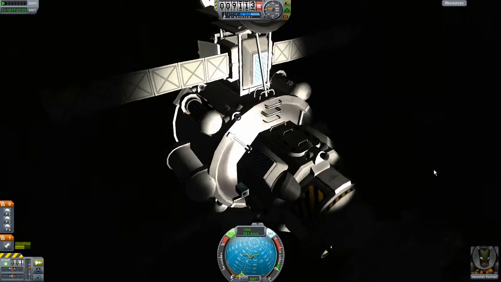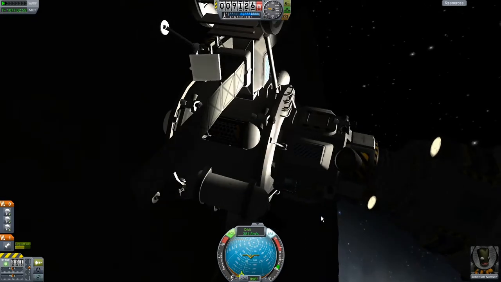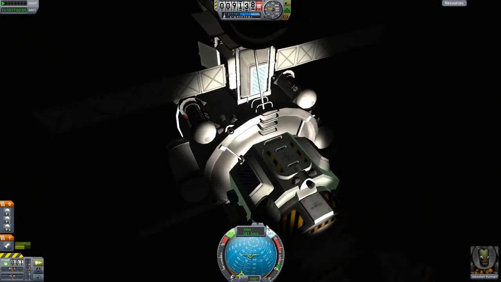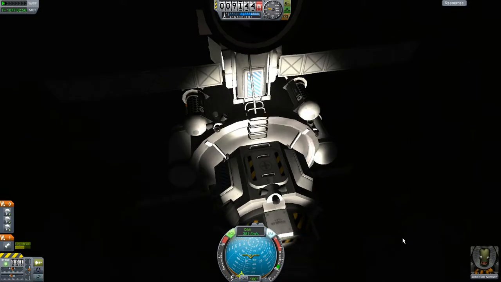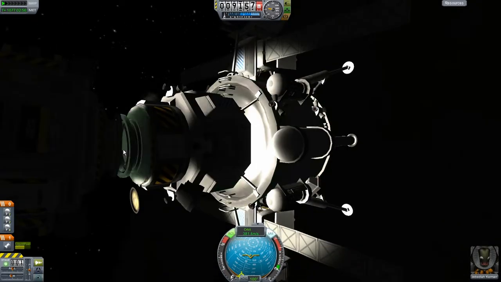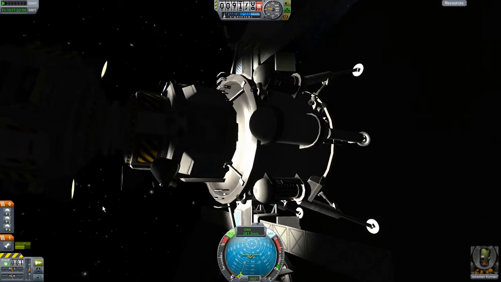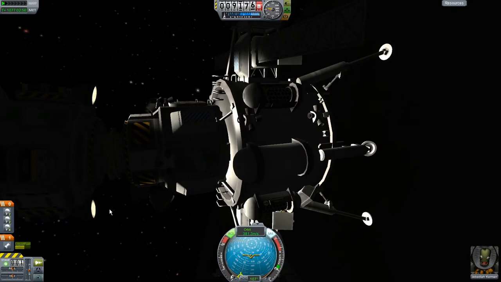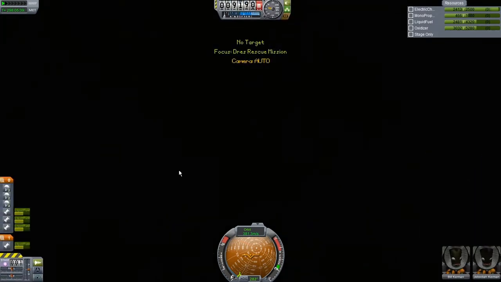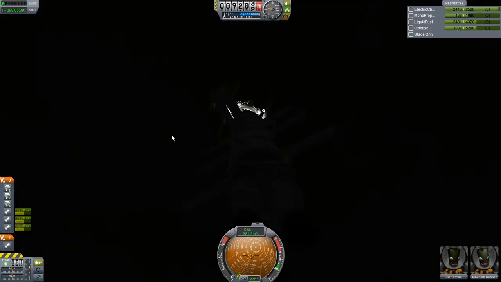I don't even want to move it. I'm afraid of moving it the wrong direction. Come on. So close. Ugh, can't possibly be any closer than that. Oh, let's turn off SAS. There we go. Ugh, it's always the SAS that messes you up. Alright, well, let's go ahead and deactivate that engine there. We're not going to need that anymore.